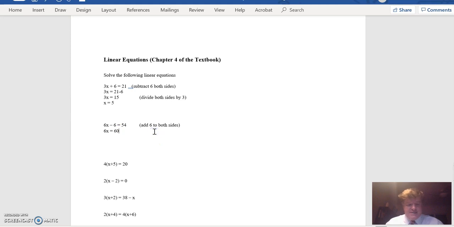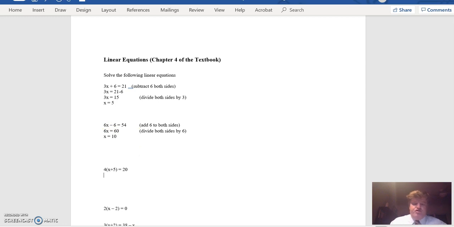If we've got 6x and we want to find out our x, we can divide both sides by 6. Okay, 6x divided by 6 is just going to leave x, which is again what we're hoping for. And x equals 60 divided by 6, which is 10. We can do a quick check. If I pop this back here, put 10 where I see x, 6 times 10 is 60, minus 6 equals 54. So that has worked out well.